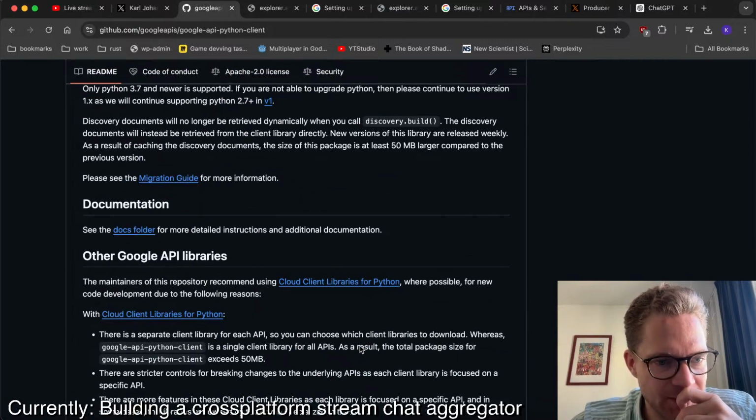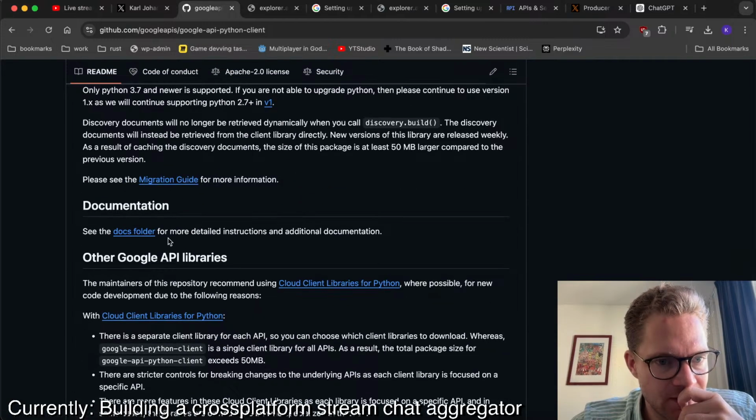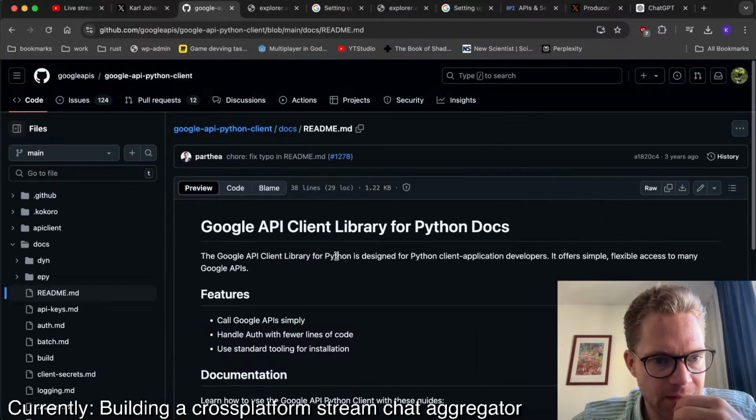There's no information about docs folder, how to use it.